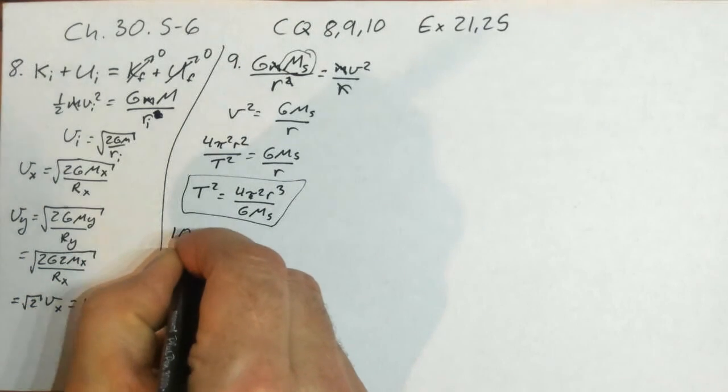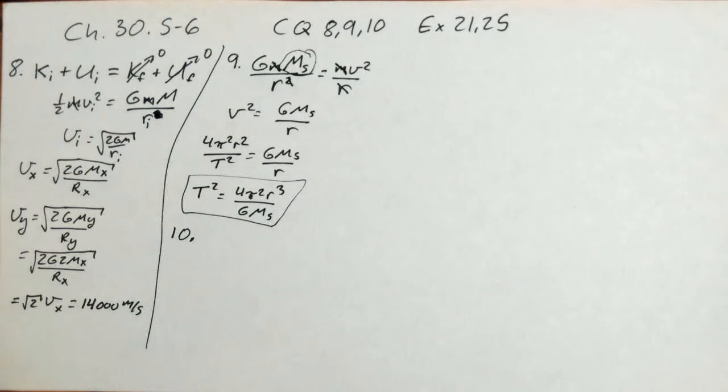Okay, let's move on to 10. This is another one to apply. This is kind of a cool problem. We're told that satellites in really low near-Earth orbits experience a slight drag because the atmosphere slowly dissipates to nothing out to space. So when you're close to the Earth, you're hitting some stuff, and you slowly, ever so slowly slow down, which means you're eventually going to spiral inward and burn up in the denser atmosphere closer to the Earth.